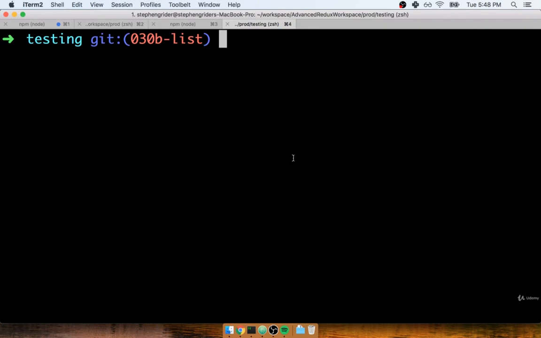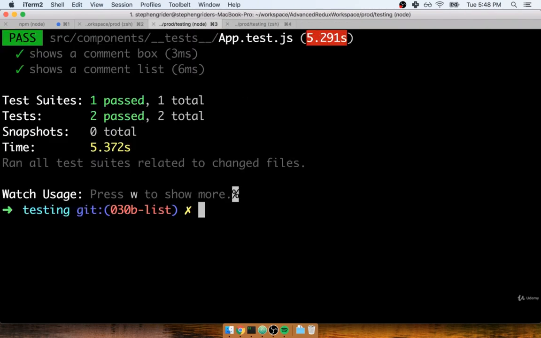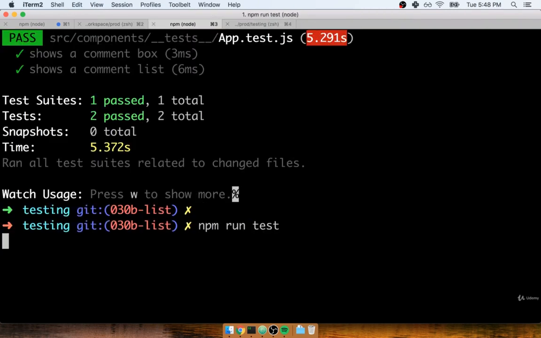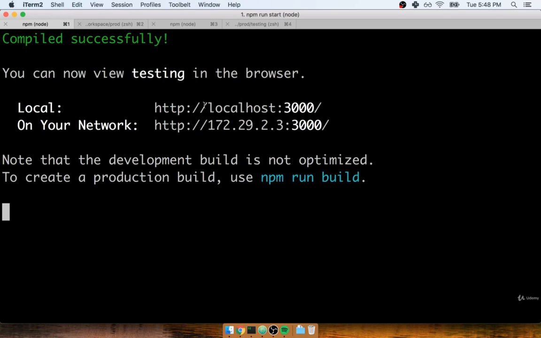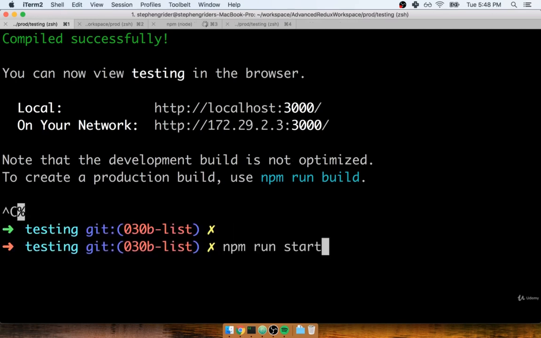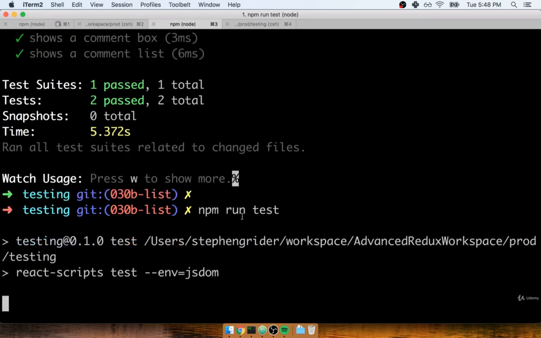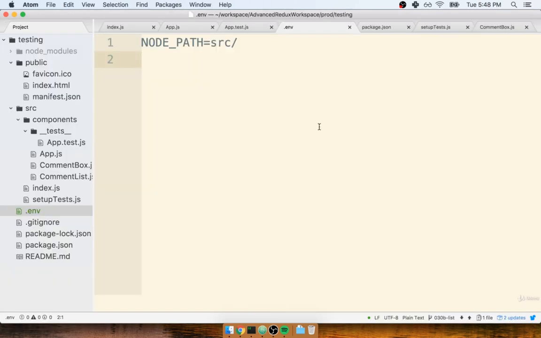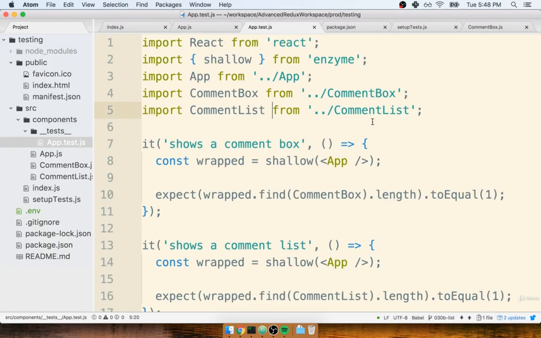So I'm going to go back over to my terminal. I'll find my test suite, and I'm going to restart it. And then I'll do the same with my running development server as well. So that's npm run start for the development server. While those are starting up, and if you see an error in any of them, that's totally fine, I'm going to flip back over to my editor, and we're going to update a couple of file references. We'll first get started inside of our app.test.js file.